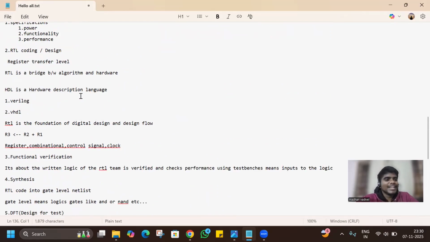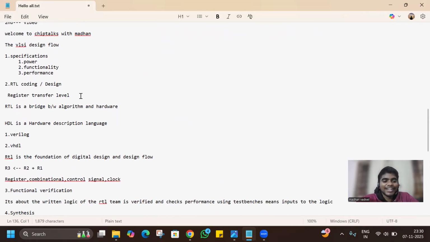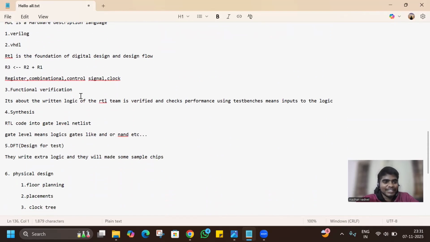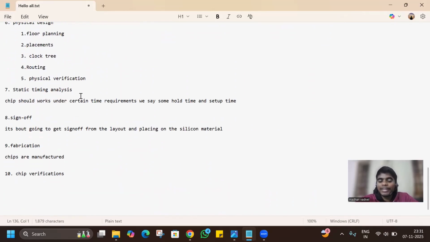Today we have seen the VLSI design flow: specifications, RTL coding, functional verification, synthesis, DFT, physical design, STA, sign off, fabrication, and chip verification. After this video, we will get an idea of how chips are designed.